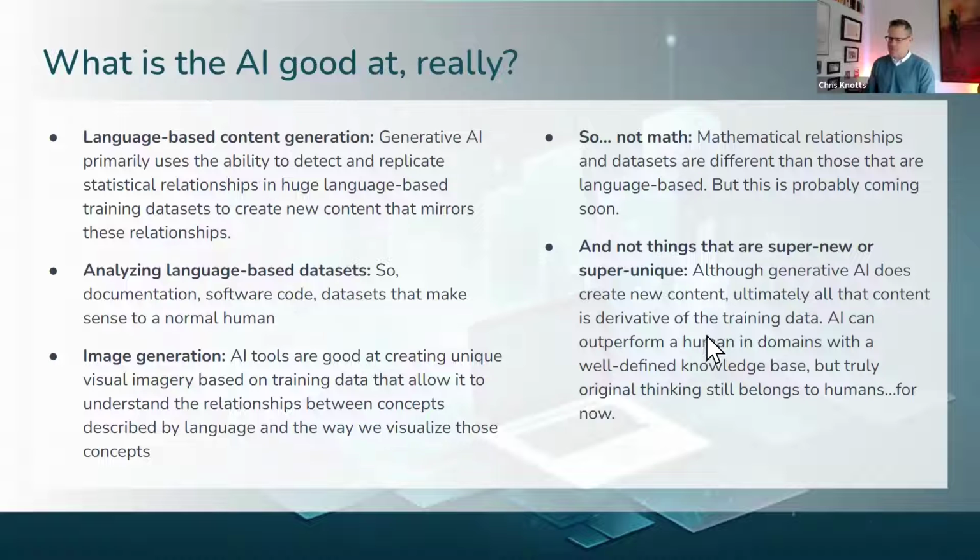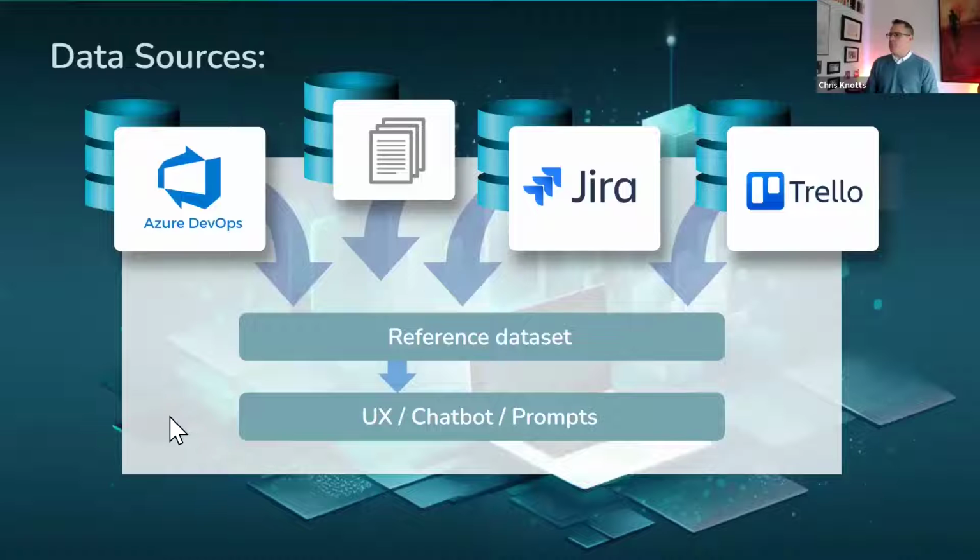And then finally, at the end of the day, for now at least, anything that is really, truly innovative, unique, new, truly creative, for now, that's still kind of the domain of the human. So it makes for a good working relationship if we use generative AI as a project manager, where we can leverage what the LLM is good at, but it's not always good at really cracking a tough problem where you really need novel thinking, a novel solution. So that's that. What it's good at, what it's not good at, just in general.